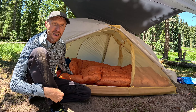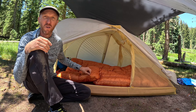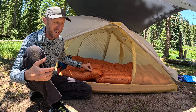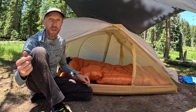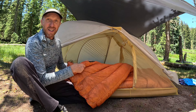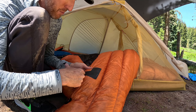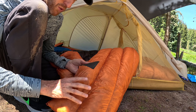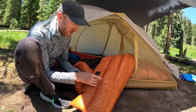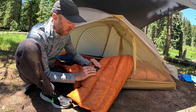A second thing you need to know: because of this extremely thin fabric, not only are you going to lose feathers, but it's very likely that you're going to rip this. That's why it comes with tape you can use to seal it up if you rip it in the field. That's what happened to us — first night out we ripped it and repaired it with gaffer's tape. It does come with special repair tape, but we didn't have it at the time. Gaffer's tape is holding well so I'm not going to mess with it — if it starts to peel I'll put the special tape on.